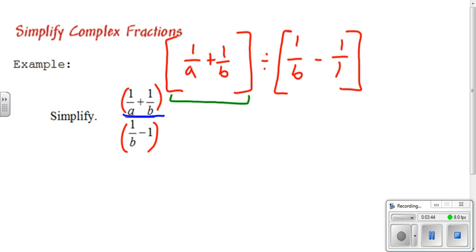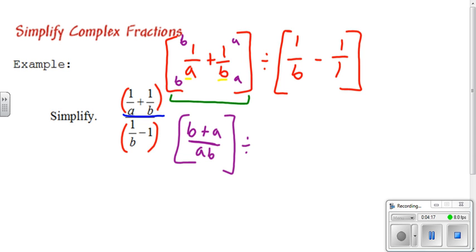I'm getting that one into a single fraction. So we have a and b, so obviously our common denominator is just going to be ab. So we would say that to get this side there, we just have to multiply by b. To get this side there, we multiply everything by a. So we would have b times 1 is b, plus sign in the middle, 1 times a is a. So this is now our left fraction. Still divided by in there.